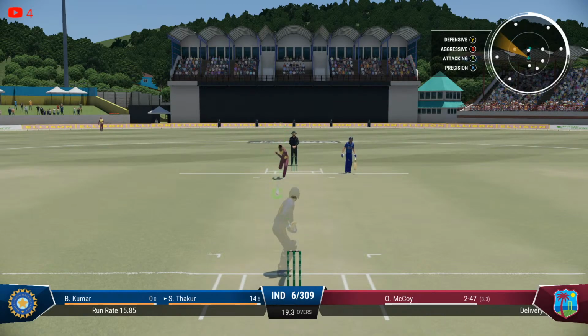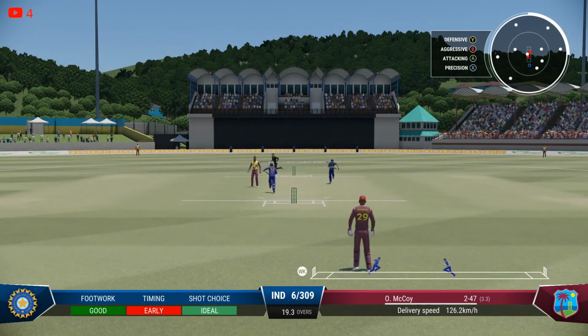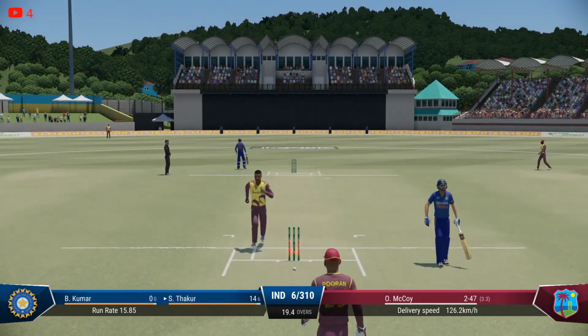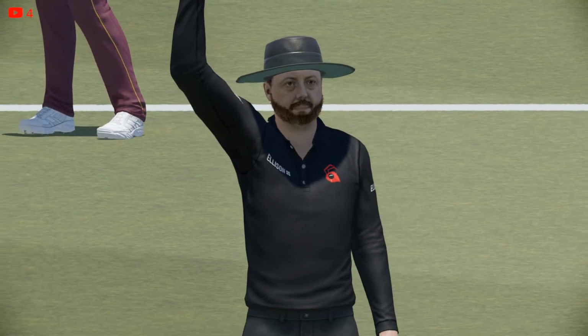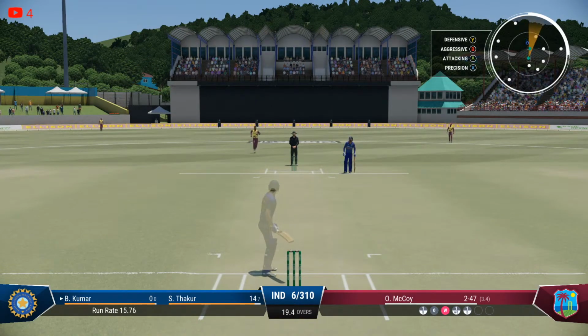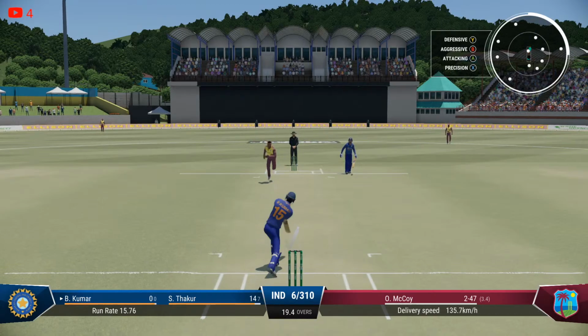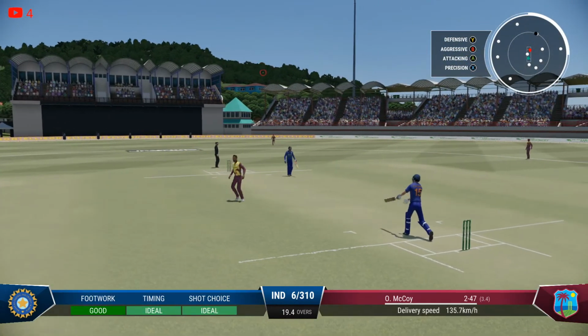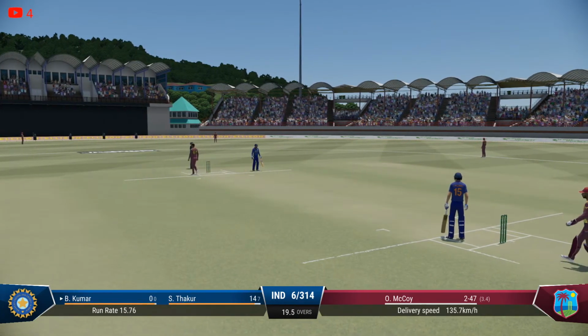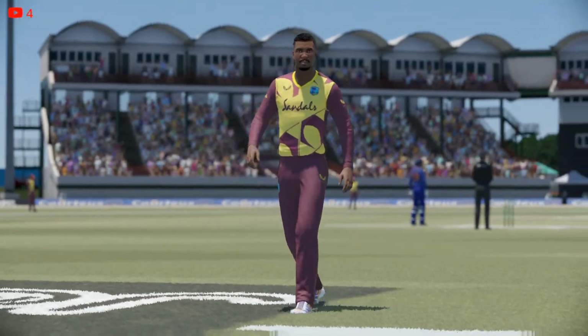Let's complete Ubaid McCoy's 50. He needs 3 more runs to complete his 50. He has bowled brilliantly in the death overs, and I think he's one of the reasons that the score is 310, although it's very big. This time a bad ball, and it's one bounce to the boundary ropes for a wonderful shot. And that completes Ubaid McCoy's half century.